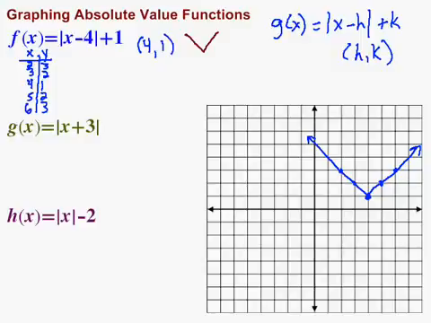Okay, now let's take a look at this next one. I'm going to switch colors. We're going to kind of match colors here. Again, the first thing I want to do is pick out my vertex. Well, again, here's the form that's going to help me out with that. So h is the x-coordinate of the vertex. It's x plus 3 here inside the absolute value. Well, since the form is minus h, in order to get a plus, we're actually subtracting a negative.